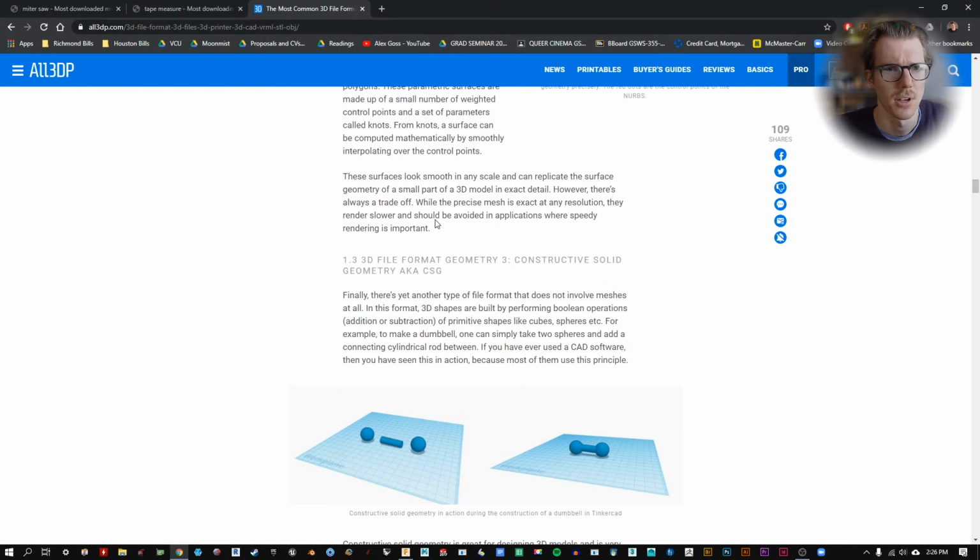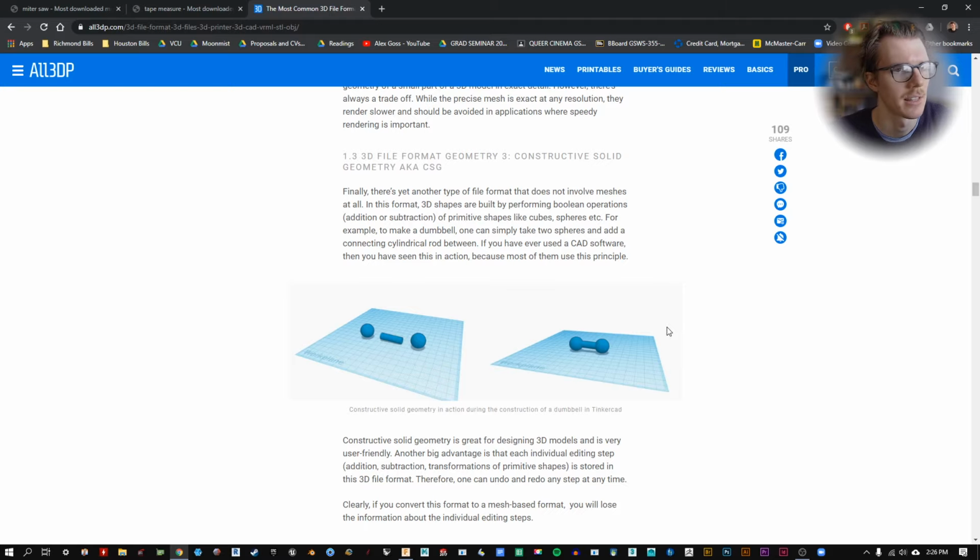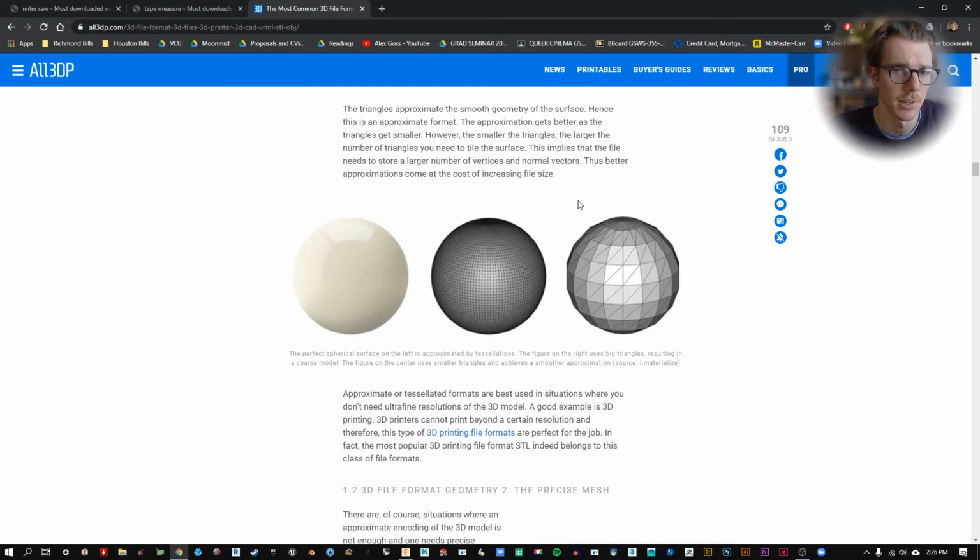And then there's solids. Solids are like watertight things that are really based off of a formula that defines it. So a sphere has a certain formula and Fusion is using that kind of formula. Whereas with a sphere that looks like this, the computer, or the software, really doesn't know about its sphereness. So they have benefits and limitations.